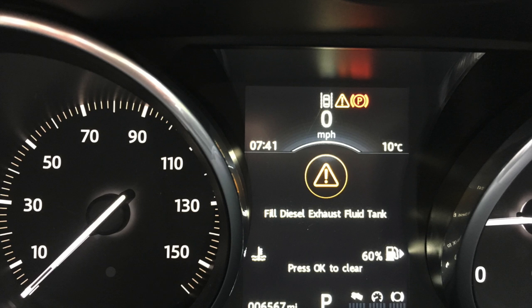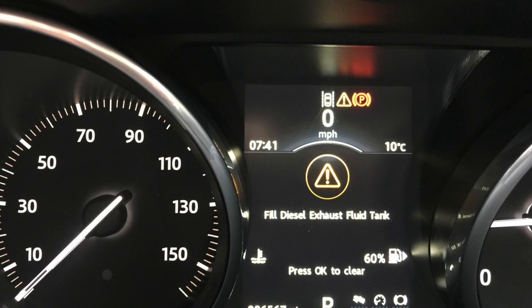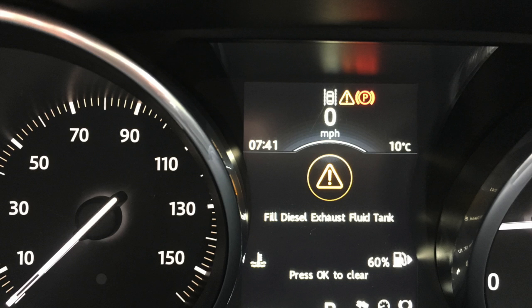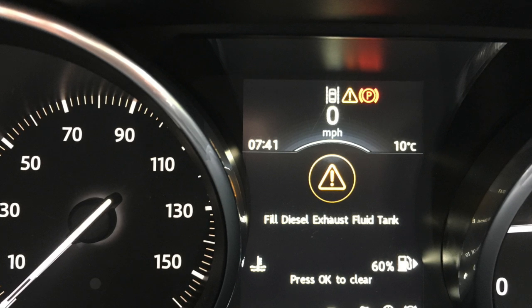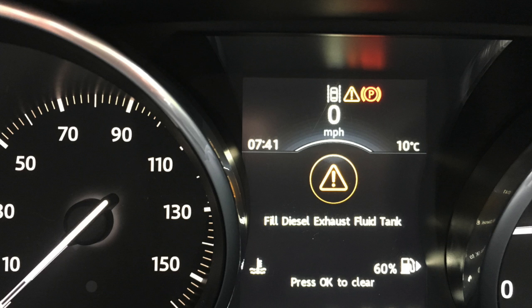The problem you've got here is there's a tank in the car that contains a fluid which is sprayed into the exhaust system before the exhaust gases go through the catalytic converter, and it just cleans up the output so that you're running cleaner. Now as this is used up as you drive along, when it's all used up, the car will stop and will not start.